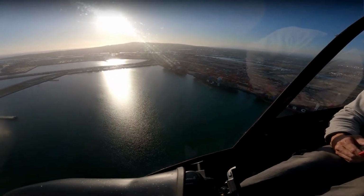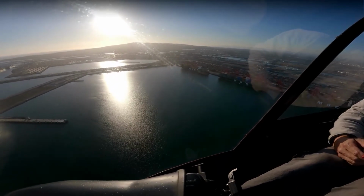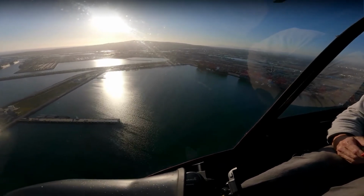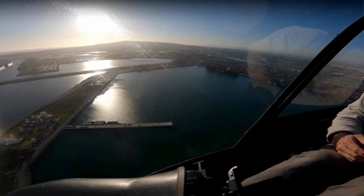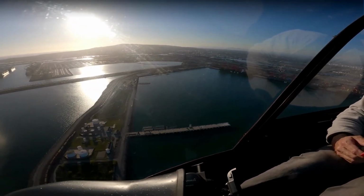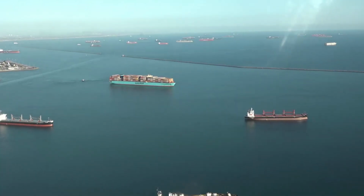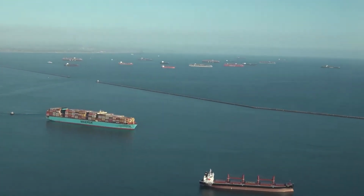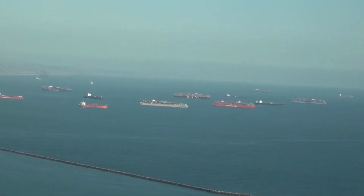So obviously the demand for goods went through the roof during the pandemic, and that put enormous strain on the port with all of the goods starting to get imported. As you can see right now, we've got probably 30 ships out here. On average before, ships used to come pretty much straight to their berth to offload all their cargo, and it was a maximum of maybe 2 days if it was really busy for the ships to get on berth. During the height of the pandemic, it was over a week. Ships were sitting out here on average on anchor right now because there's simply no room in both ports to actually offload the cargo.